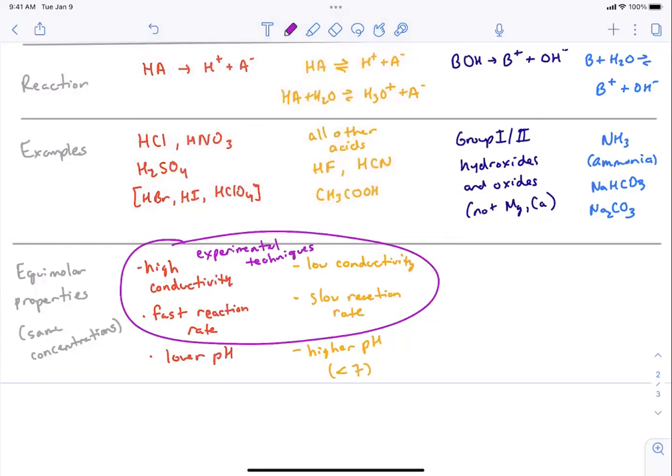Or you just look at how quickly the reaction occurs. So if you react an acid with a metal or a carbonate, you'll produce a gas. The strong acid should produce that gas more quickly, the weak acid should produce it more slowly, but it should produce the same amount of gas, just over a longer period of time. Because the moles aren't different, it's just the number of ions available to react right away that are different.